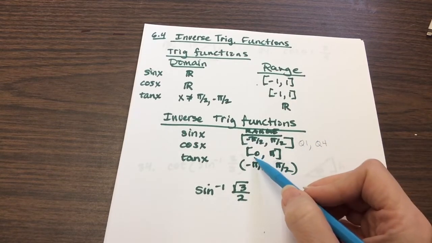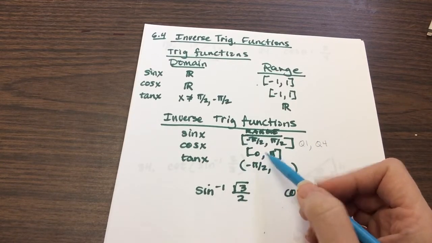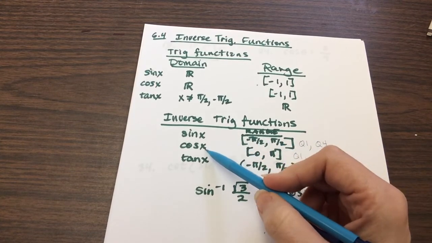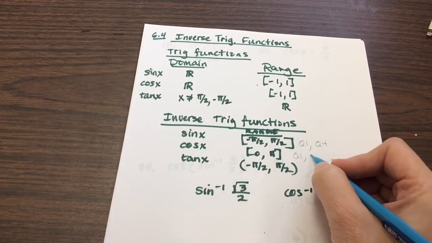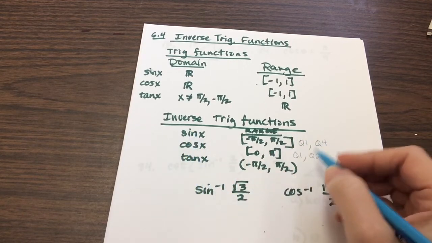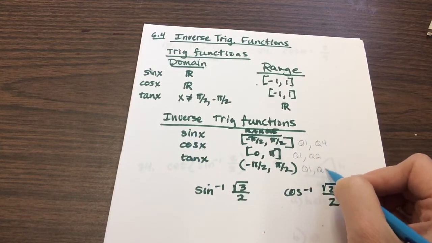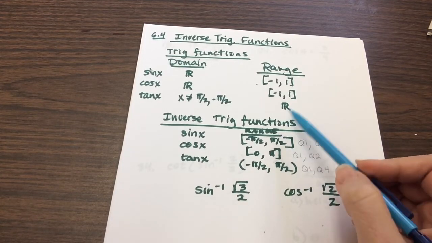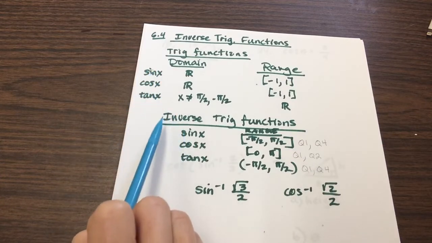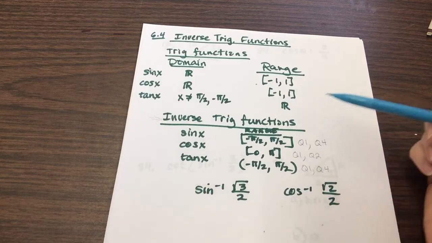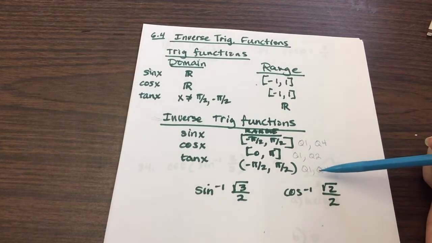For cosine, same thing. I need a positive value and a negative value. So I'm going to use quadrant 1. I can't use quadrant 4 for cosine, though, because cosine is positive in the fourth quadrant. So I'm going to use quadrant 2. And then tangent x and sine of x are going to be the same. So quadrant 1 and quadrant 4 gives me a positive value and one negative value. So when I restrict my domain, then I get my inverse. I can find an inverse of these trig functions, which just means what I just told you.